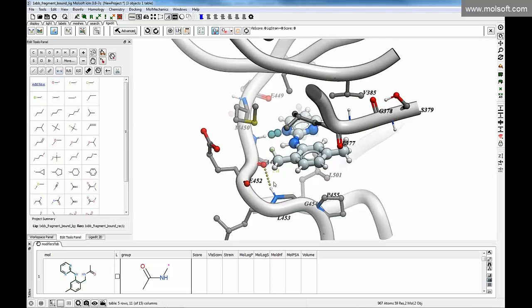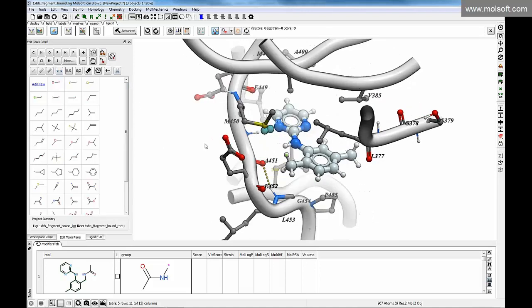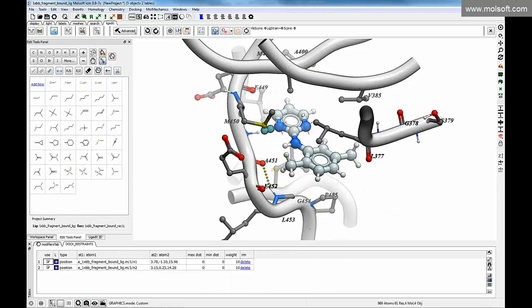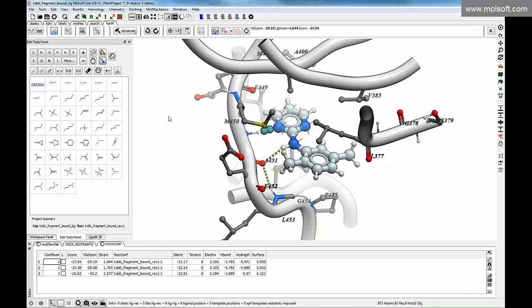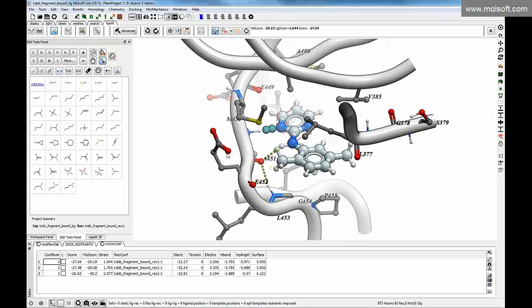But I would refer you back to that original webinar for all the different tools that you can use here. So you could actually tether your original fragment in place from your crystal structure, and then redock the ligand using this button here. This will fully redock this ligand but keep this original fragment in place. So there's quite a large number of tools here to do the fragment growing and improvement.